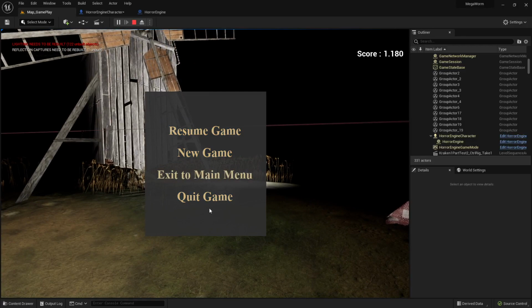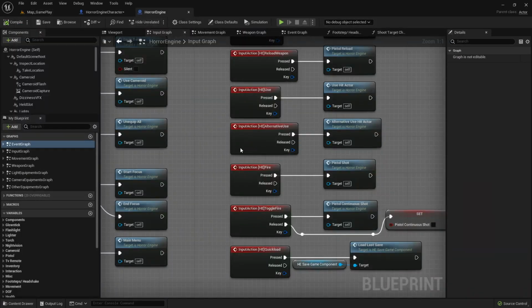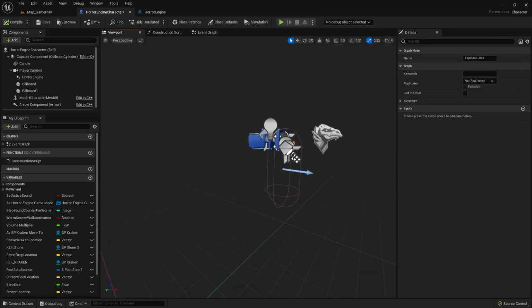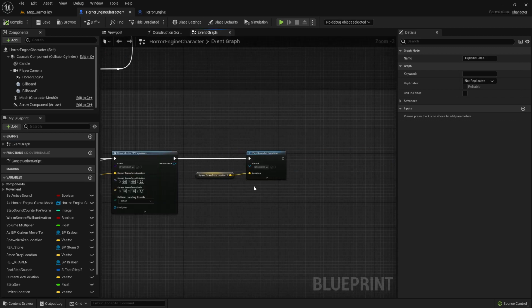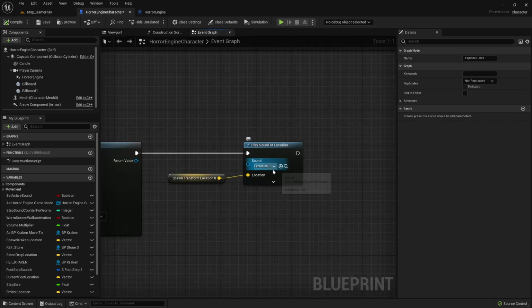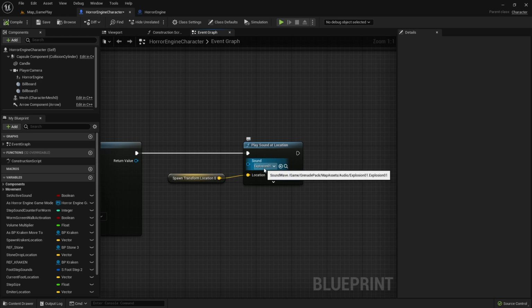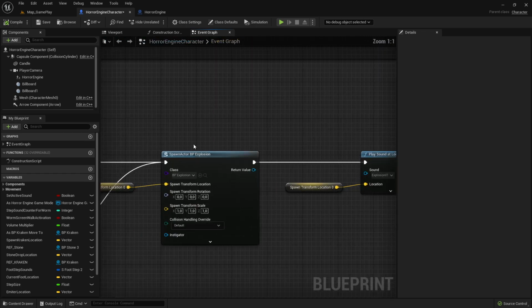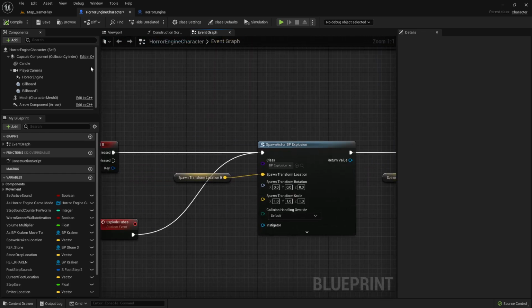Of course, you have to get an explosion sound again. In my case, here, this plays sound, you have to assign the sound here. In my case, I got it from this grenade pack. It was free. There are many free explosion sounds you can get, so you don't have to create them, but of course you can create your own sound effect as well. If you want to record it anyhow, it's also possible. But you can see I make it the short way. And let's go to the next step.